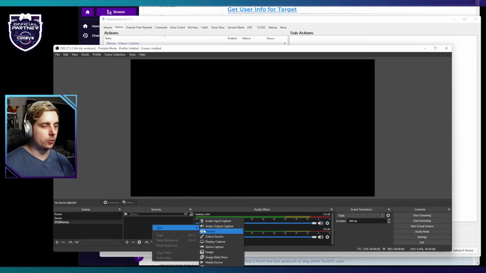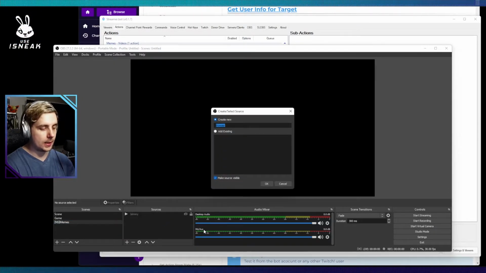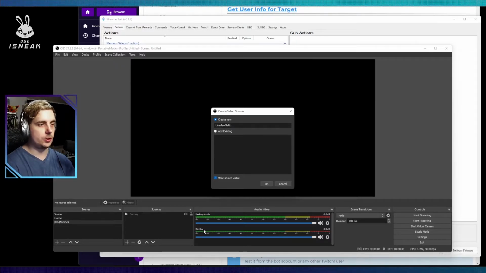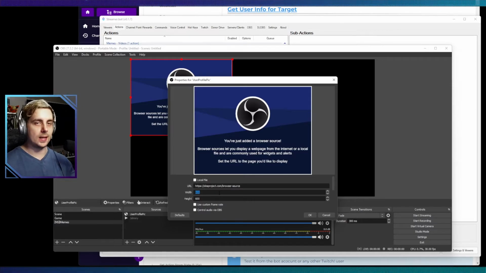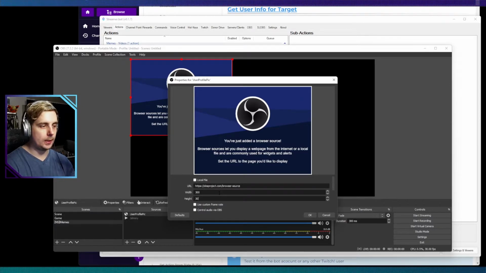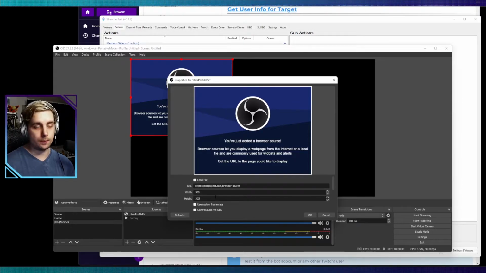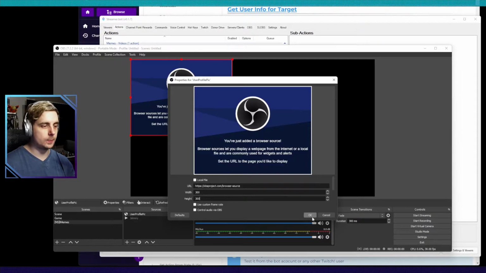Let's add and create a new browser source, and let's call it create user profile pic. So you're going to have to use a browser source for this. To be able to get a user's profile pic, you're going to have to use a browser source. So if we give it a width of 300 and a height of 300, which is the default, and then click on OK, you can leave the URL as it is because it will get changed later on with Streamerbot.